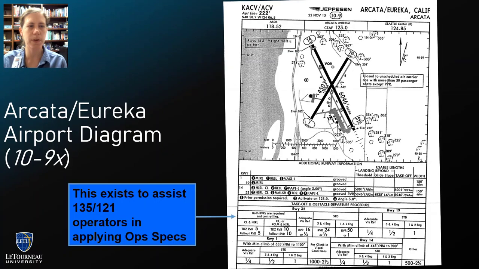All right, one final example. So here is a smaller airport that I've got pulled up in Eureka, California. And this is a dual use page. So Jeppesen will publish these 10-9 pages, some of them for smaller airports. We have an airport diagram at the top. We got all our runway information, runway lighting, and all this fun stuff here. But at the bottom, we do still have a takeoff minimum section that's published. So that is handy for me.